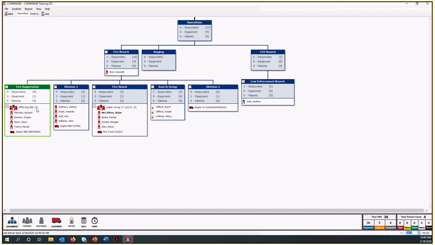When you're managing companies in here, you do have the ability to select someone as the leader. So the one person that's going to be responsible for the group itself. In here, let's say Richard Herndon is the leader, I can right click, and that's going to give me an option to mark him as the leader. So on here, I'm going to set him as the leader. Once I do, you'll see that his name now turns bold. So Richard Herndon, if I needed to contact this fire engine 588, I would be contacting and radioing to Richard Herndon.